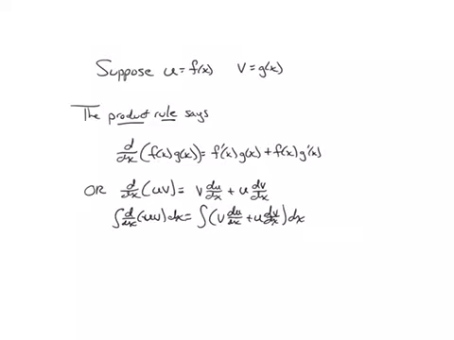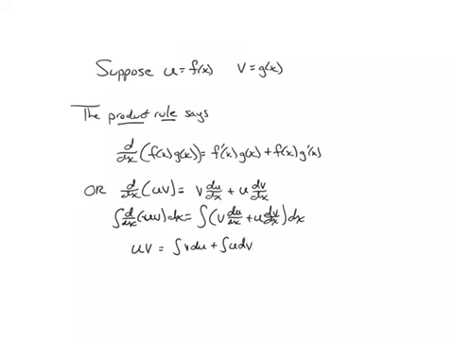Of course, the reason we do antiderivatives is because we're trying to find a function whose derivative is equal to a given function. Well, this left side is saying, find me a function whose derivative is equal to the derivative of u times v. If that was confusing, it is. Well, what that means is it's really just u times v. On the right side, we can kind of imagine, quote unquote, that we distribute the dx through. In du dx there, the dx would kind of cancel. The same thing happens here. And so we end up with this, the integral of v times du plus the integral of u times dv.